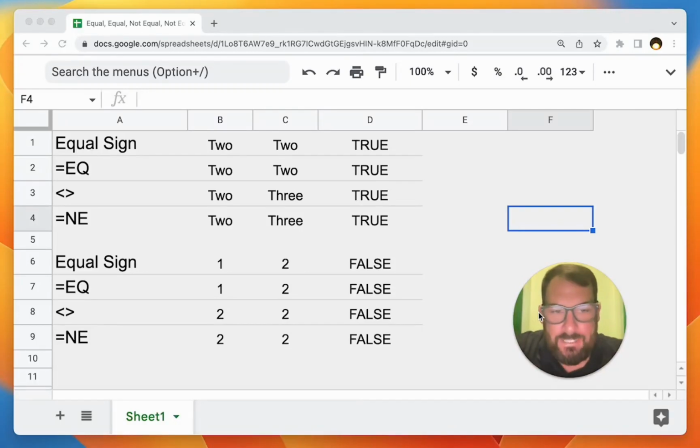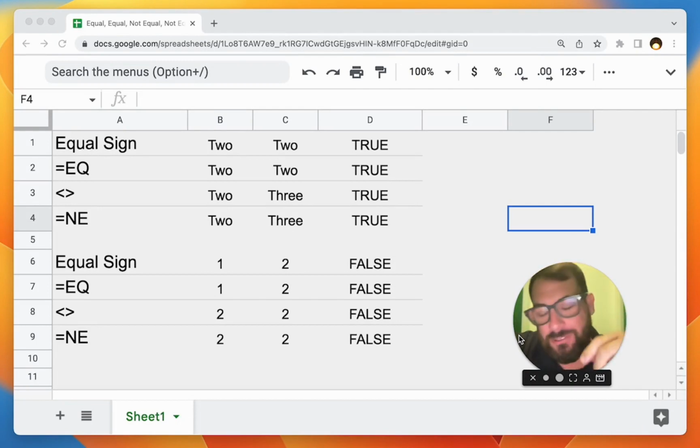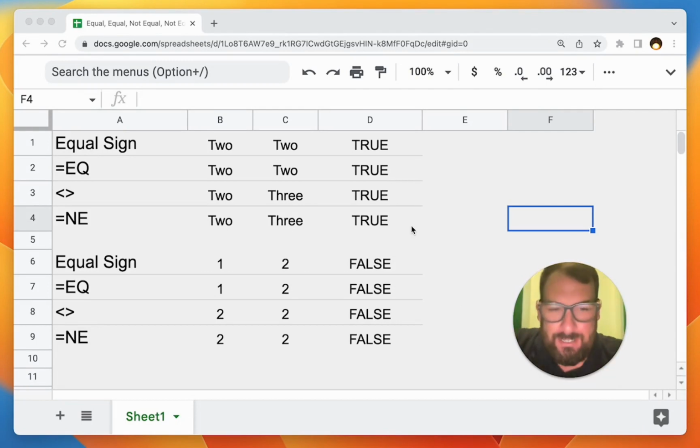Hello, welcome. In this video, I'm sharing with you 2 ways to use equal and 2 ways to use not equal, or to get equals. In this case, we have some use cases, right? We have some cells that we want to know, are these 2 cells equal? Or in some cases, are these 2 cells not equal? There's actually 2 ways to do each one. There's 2 ways to do equals, and there's 2 ways to do not equal. And I want to show you both ways.